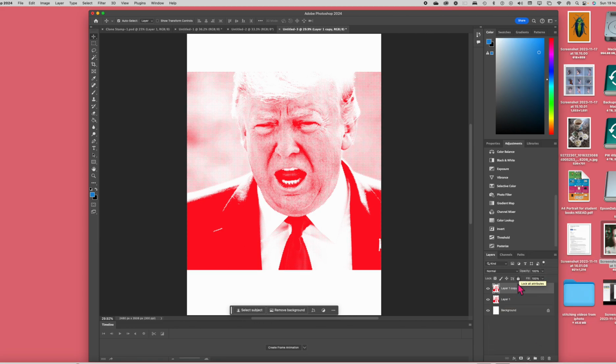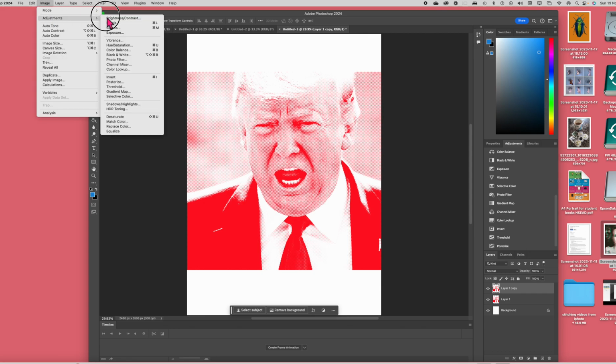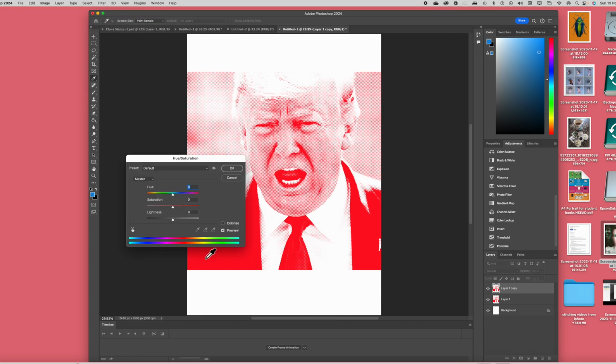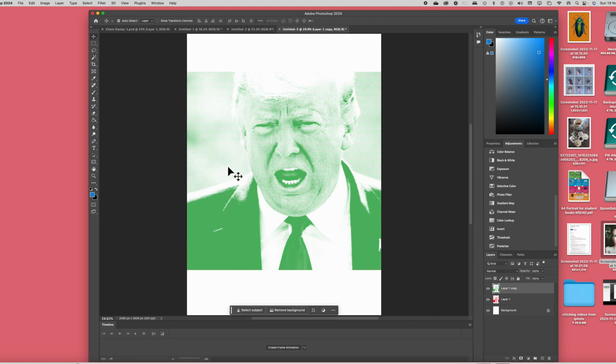Now we're going to duplicate that layer, so we drag it down onto the plus sign. We've now got 2 copies. We're going to change that layer to green, so we go to Image, Adjustments, Hue Saturation. Change it to, see if we can get green. It's rather a bright green. I kind of want a darker green. But, so you might want to change down the saturation for that. And press OK.